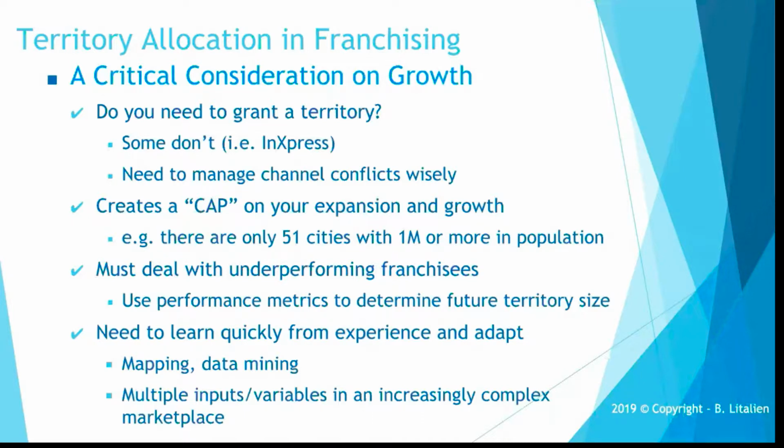So this is a critical consideration in territory allocation. How will you deal with underperforming franchisees? The main thing to think about with territory allocation in franchising is that you're not going to have all the information you want to make good decisions early on. And so you have to have a mindset of learning quickly and adapting.